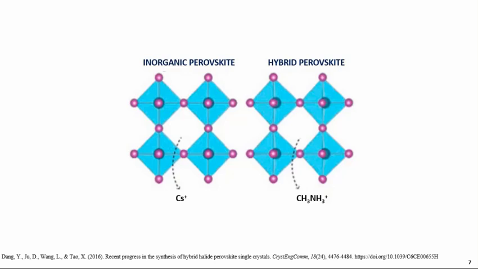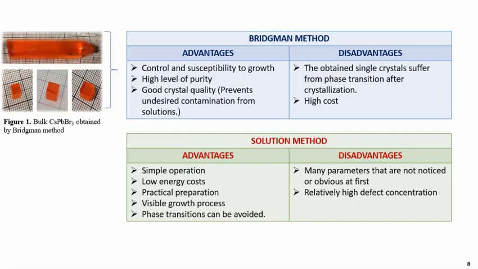In inorganic perovskites, part A contains inorganic groups, while in hybrid perovskites, part A contains organic groups. The instabilities of hybrid lead halide perovskites under moisture, heat or light seriously limited their applications as long-term devices. To remove the instability barrier for their applications, various strategies are proposed. Among them, replacing the organic compound with an inorganic one is the most promising. For example, cesium lead halides demonstrate long-term stability without sacrificing any photovoltaic and optoelectronic properties. I will talk about the synthesis phase of the structure.